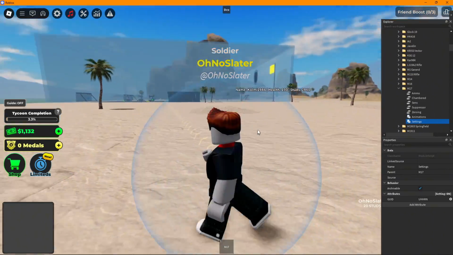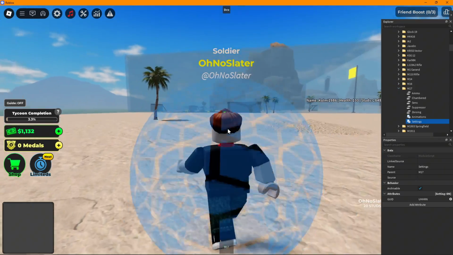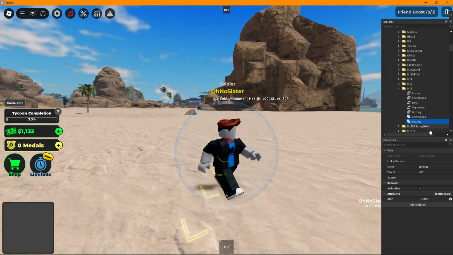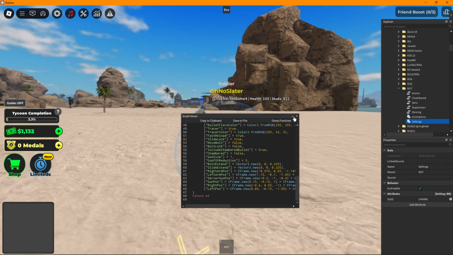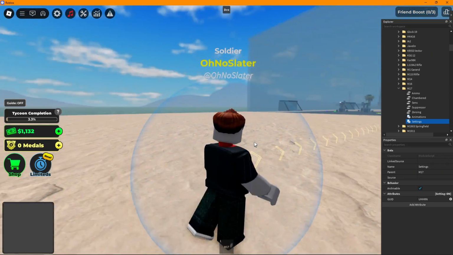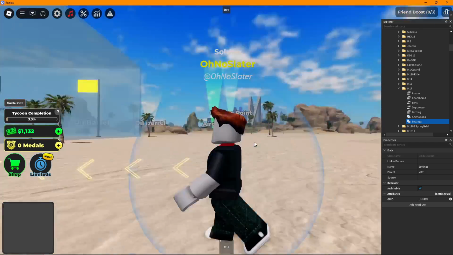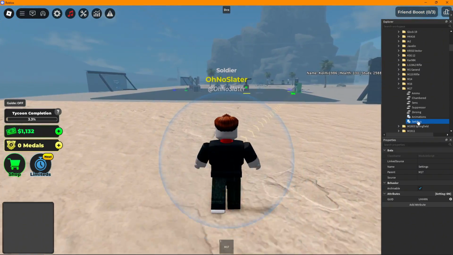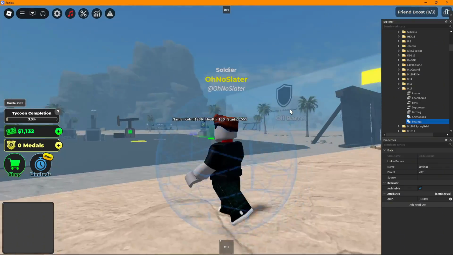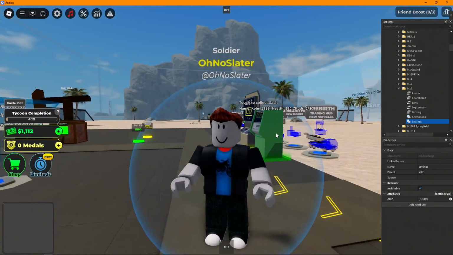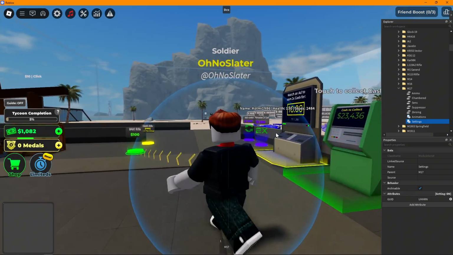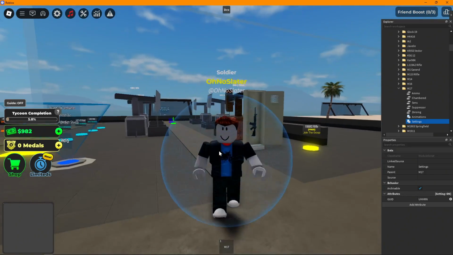In case they don't name the important arguments, like ammo and stuff, you can just use this method to find where it's called from, and then you can just do it like that. They might also just have it as a table within a separate module script. You might have to dig a bit deeper. They might try and hide it a little better, but this is the simple premise. And yeah, I hope that was helpful.